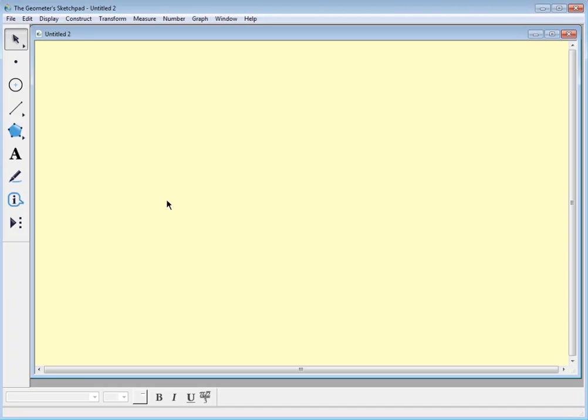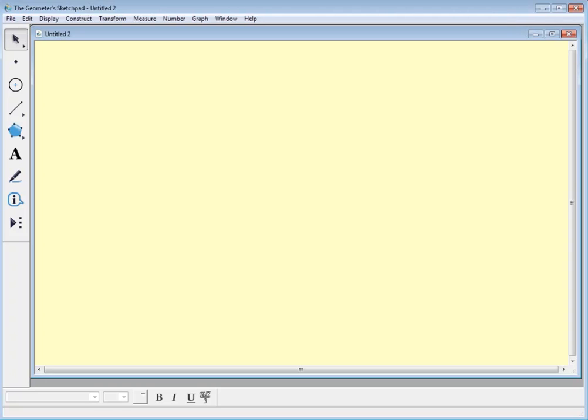So with Sketchpad, as well as our other software, we do have a lot of pre-made sketches and pre-made models that you can use to explore ideas, but it's also nice to know how to start from scratch and just get going.